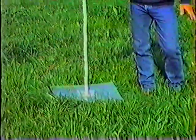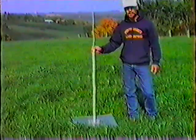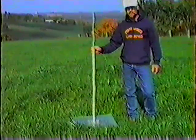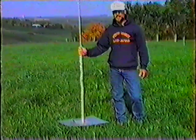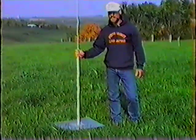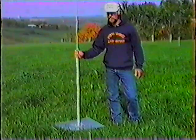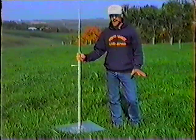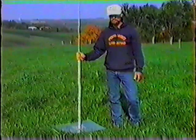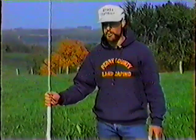And in this case, 1 centimeter on the stick correlates to 100 pounds of dry matter per acre. So this is yet another tool to help us know how much grass is out here for the cows. And in general, I'd like to see a minimum of about 1,000 pounds of dry matter per acre in the paddock for the cows before they graze it. So quantity of forage is an important thing to inventory.